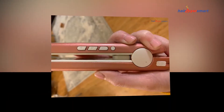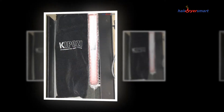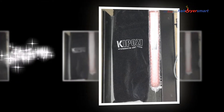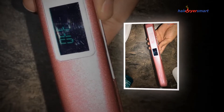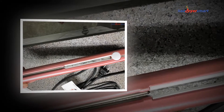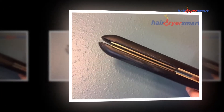If you are concerned about accidentally leaving the KipoZ Flat Iron running while at work, this iron may be a good option. It has an automatic power-off function of 60 minutes, which ensures the safety of your house and its surroundings. Some users report that their hair occasionally gets stuck between the plates, but this can usually be avoided by making sure the section you are straightening is firm. One needs to be self-aware while using any device.